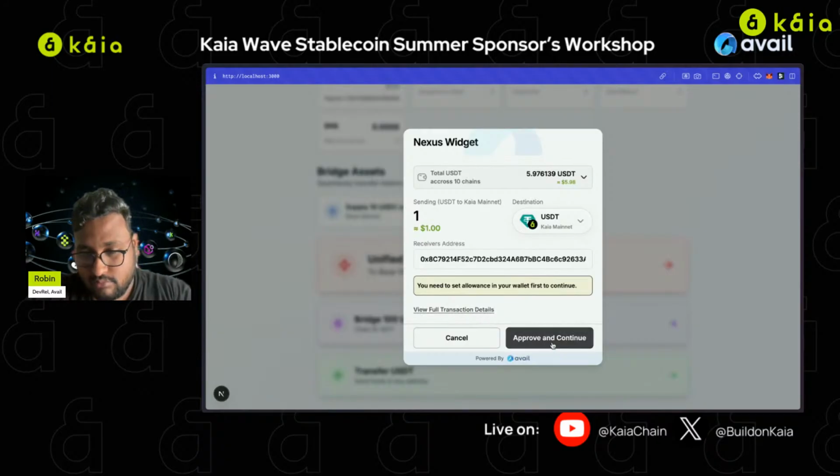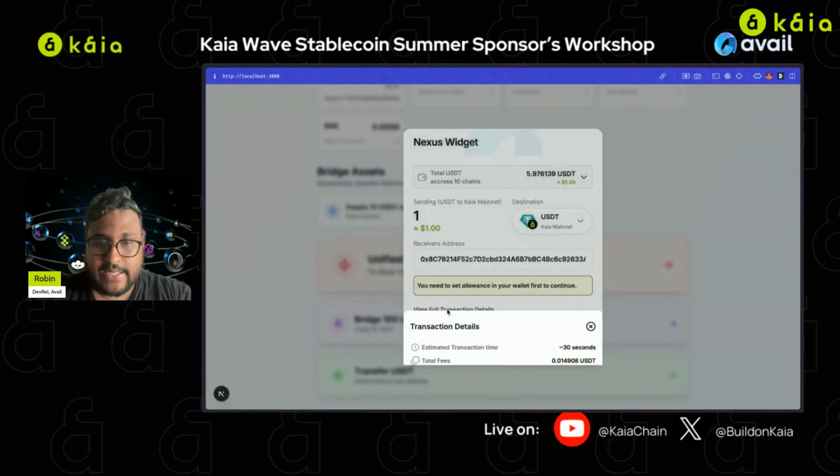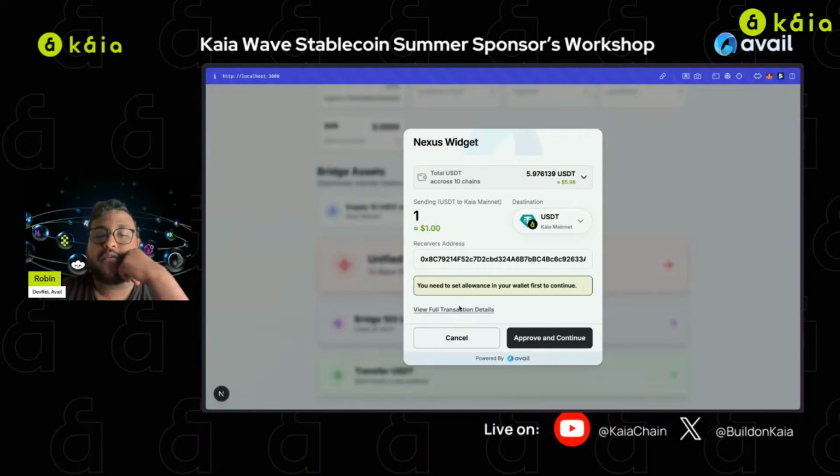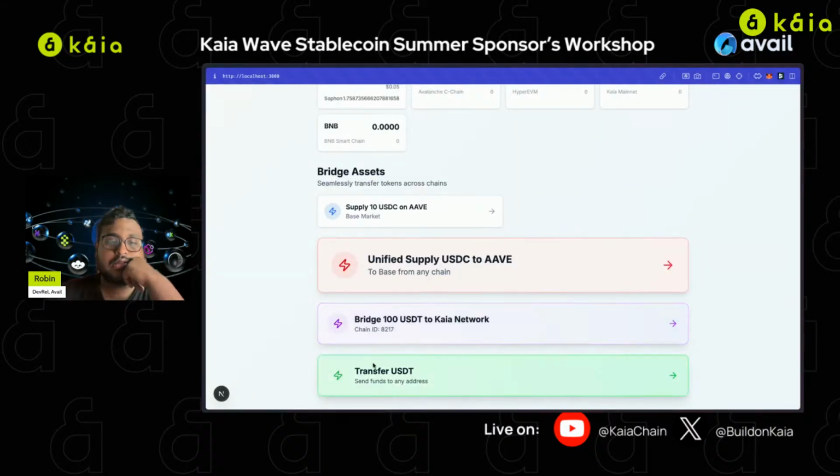I need to approve and continue by setting the allowance first. But you can also check the transaction details here, right? You can see what the fees are going to be. You can see what the sources are. Now, it basically picks liquidity from these two chains here. It is sending to Kaia mainnet. These are the fees that it's taking, estimated transaction times, and all of that, right? So that's how easy it is.